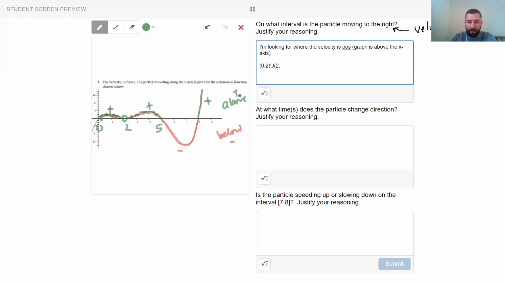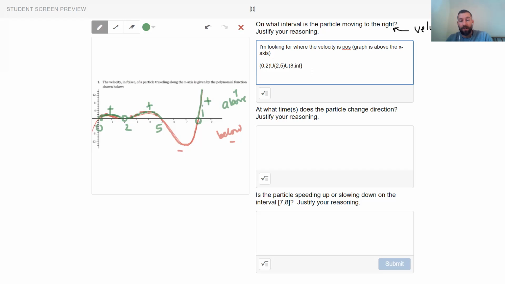And then from 2 to 5, it is also positive. Right? From 2 to 5. But notice how I'm not including the 2 and I'm not including the 5 because the velocity is 0 there. And 0 is not a positive number. And we skip a whole bunch and we see that the velocity doesn't become positive again until we get a time of 8. So at 8, and to the right of 8, our velocity is going to be positive. So I could say something like 8, and I can estimate what that x value is, but maybe I just want to use 8 to infinity, maybe this graph continues all the way to the right, or I can once again just estimate, maybe say like 8.3 or something, wherever that value is.